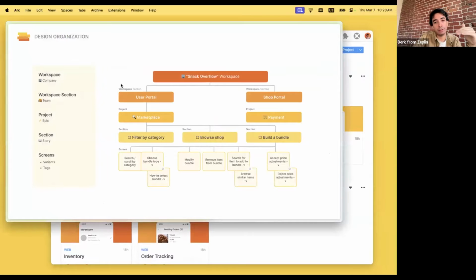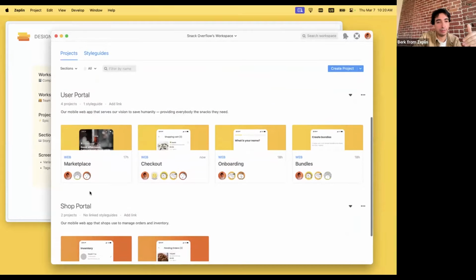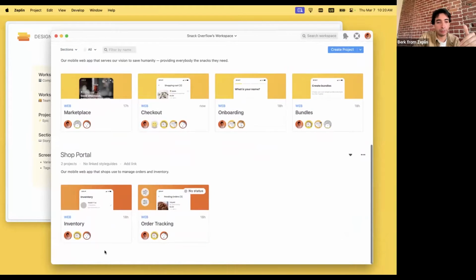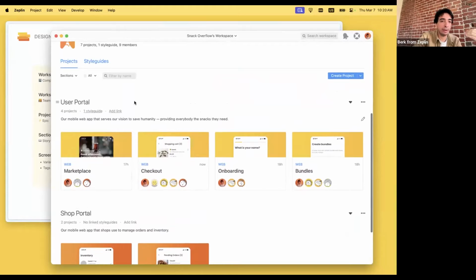And if we go one level below, there are what we call sections within the workspace. You can see that here we have the user portal and the shop portal. This is essentially a way for different teams in your company to organize things.